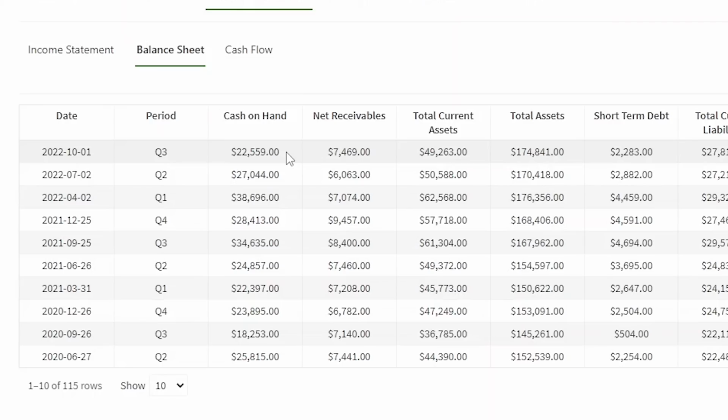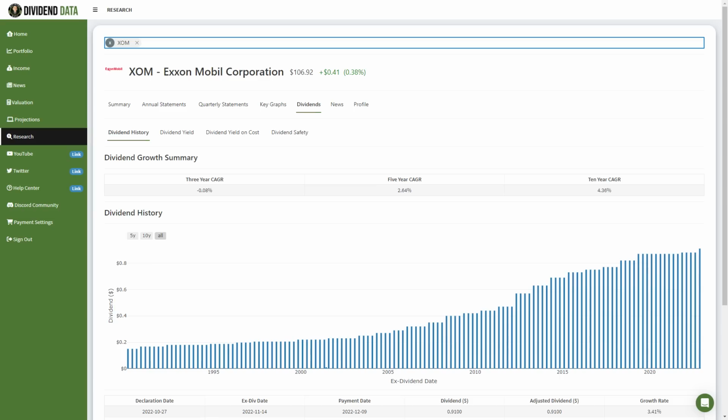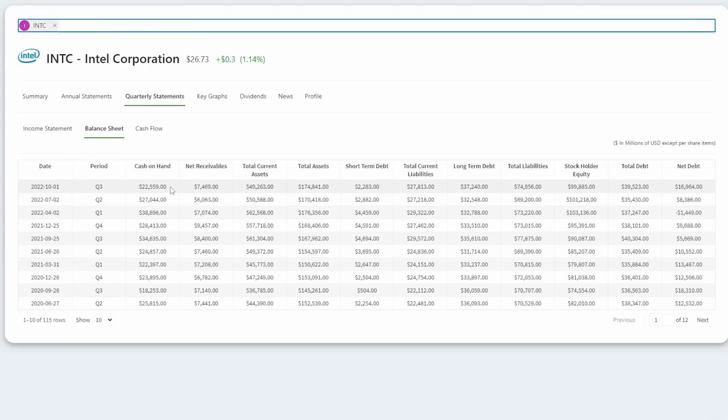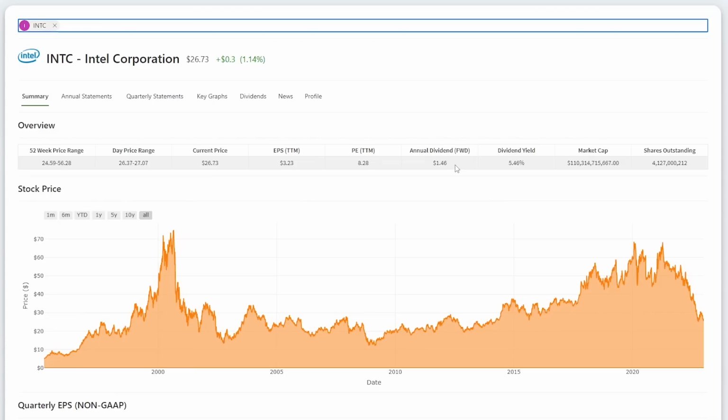Intel's large cash position will be able to sustain the dividend for quite some time, especially if they can increase earnings from this recent decline. This strategy of using the balance sheet to sustain dividend payments is seen in cyclical businesses like oil giants Exxon and Chevron. A similar strategy could be applied here. If true, the current $1.46 annual dividend offers a 5.46% dividend yield on cost.